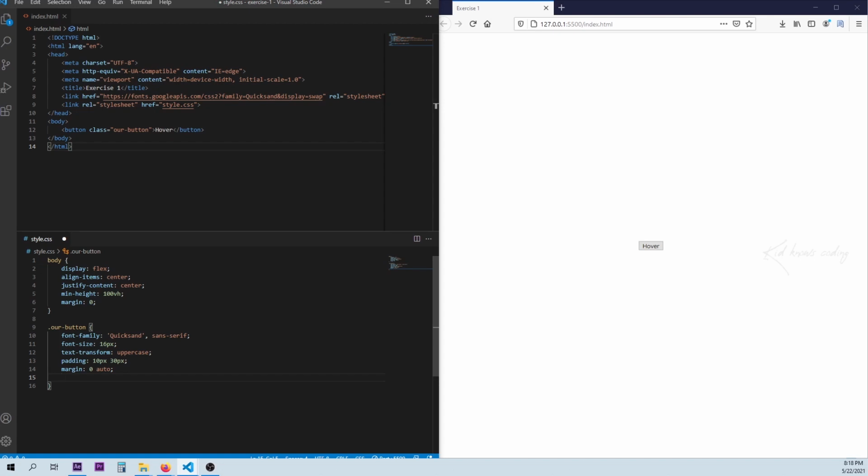Sorry, we actually don't need margin auto here because we are using flex to center the button. Let us remove the default border and give a border radius of 20px to get rounded edges. I am giving a letter spacing of 1.5 pixels to make the text look better. Let us add a cursor pointer to the button.